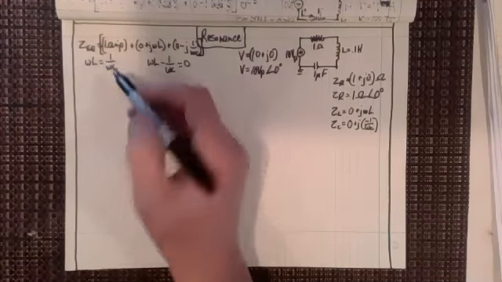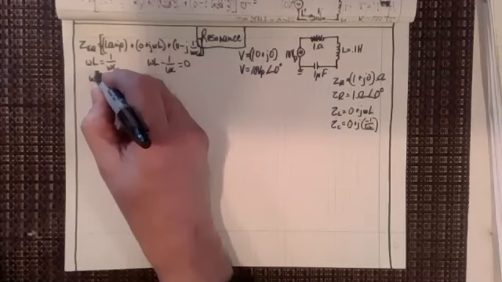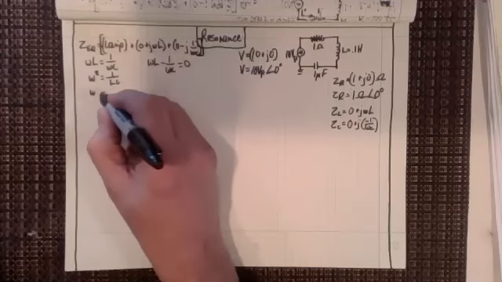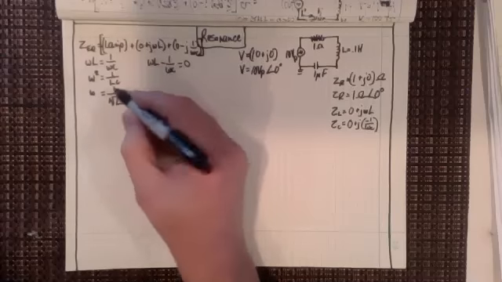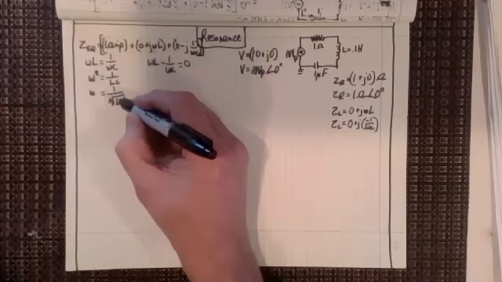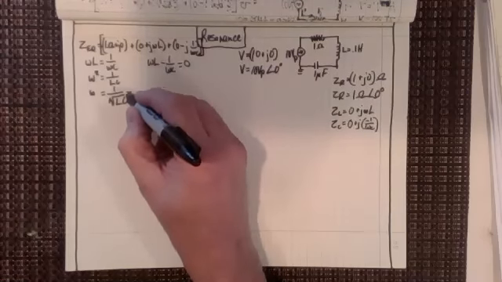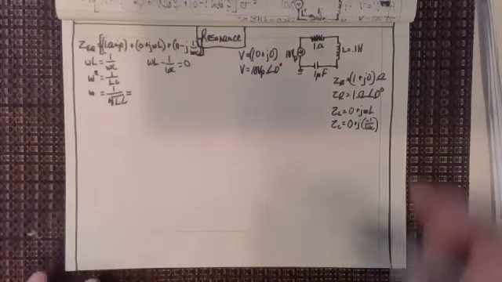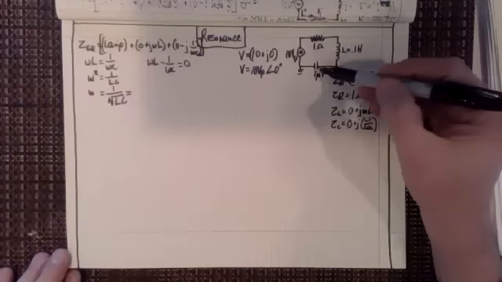And of course, what can I do here? I can say that would mean omega squared equals 1 over LC, or omega equals 1 over the square root of LC. Does everyone see? I took the square root of 1 up there anyway, because I have to do it in both the numerator and the denominator. But that gives me 1 over omega C. So there's a special frequency at which the reactances of these two components, the inductor and the capacitor, are going to cancel each other out.